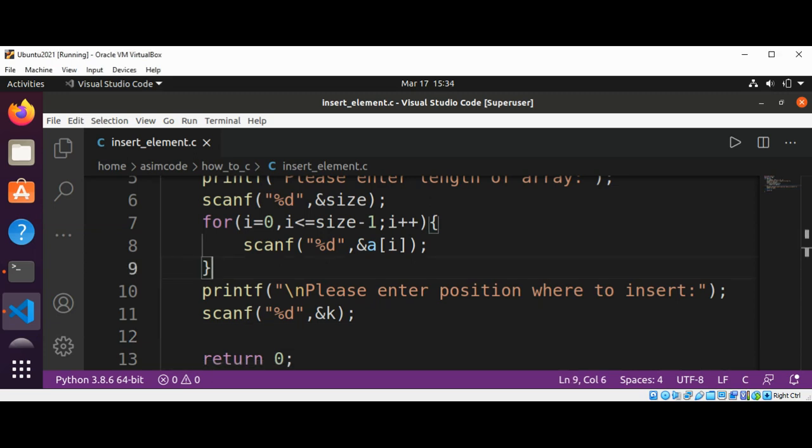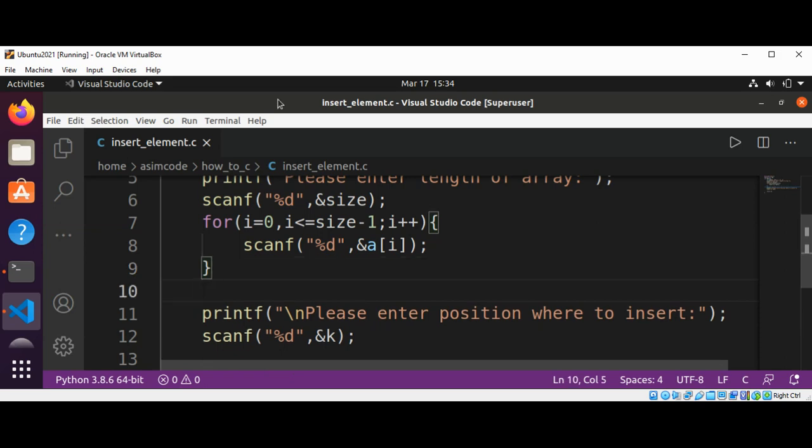We can also print the elements of the array after we get those values. So I will add another for loop over here to print our array elements. Printf and new line, array is.